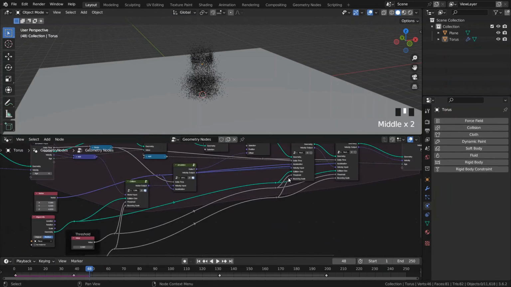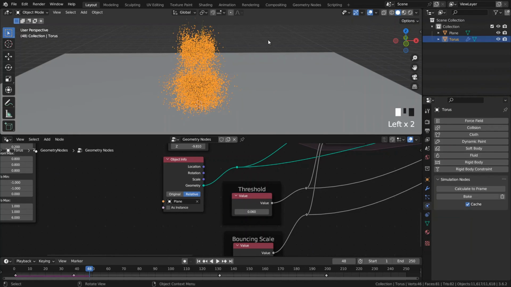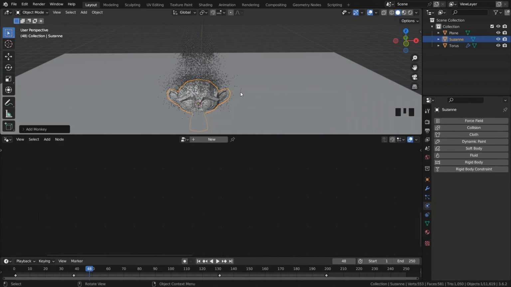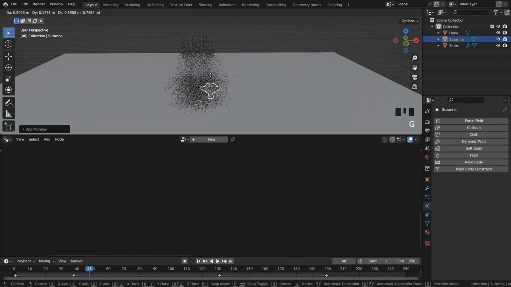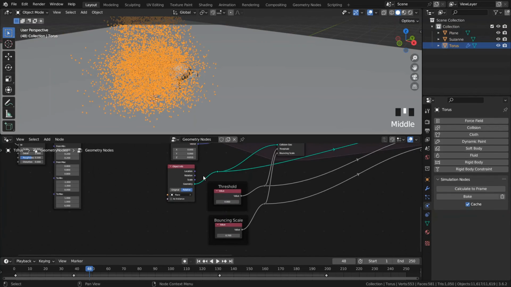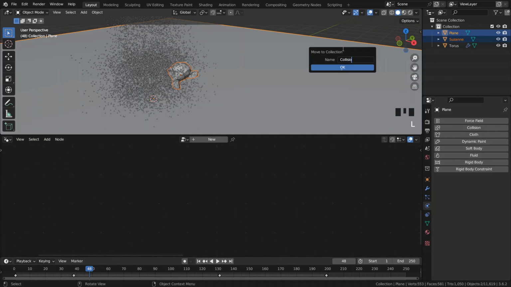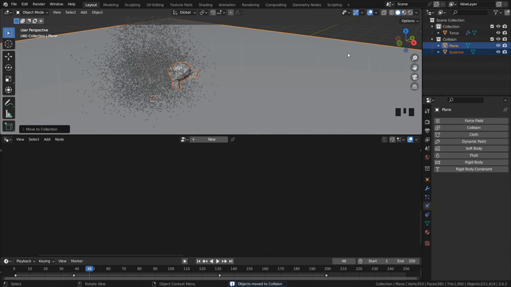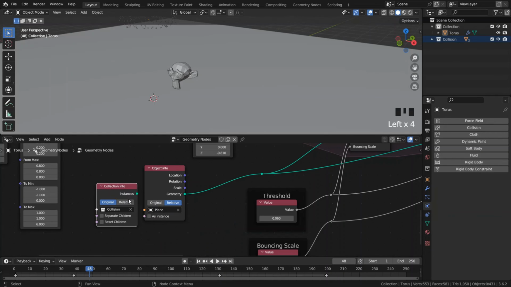And I want to mention that if you want to add multiple objects as collision objects, like a monkey, instead of using one object, you can make another collection and put these collision objects into that collection and bring the collection into the points, like in here, and set it to relative.